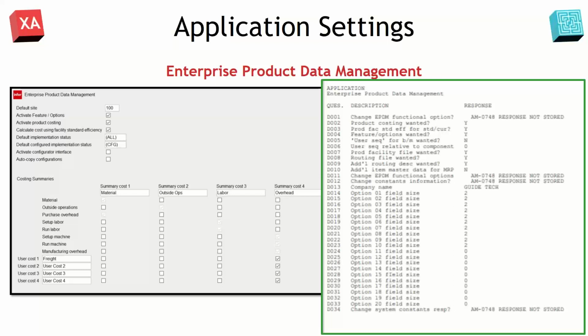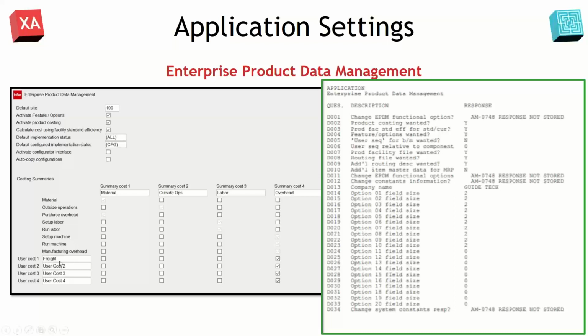Well, in the control file right here, this is where I can define them. So in this particular case, in my demo environment, I'm using user cost 1 as I'm putting freight in as a cost of the product. I want to roll the cost of the freight into the cost of the product so I can charge it correctly. I supply my own freight, but I don't want to bill the customer for freight. I want it buried in my cost.